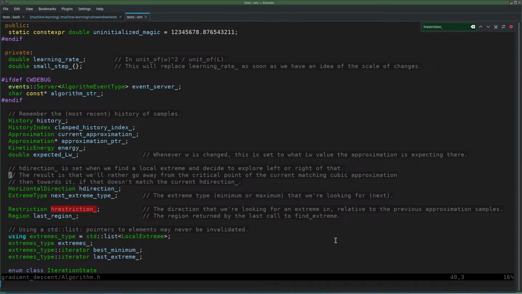Okay, so while I'm not seeing any extremes at all, and we just keep going by adding the scale, then my pointer is pointing to the local extreme approximation.